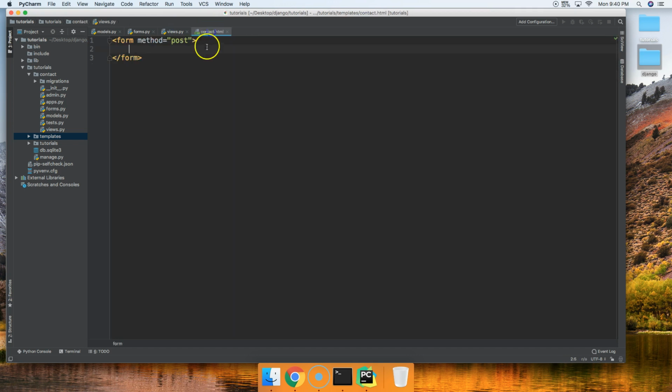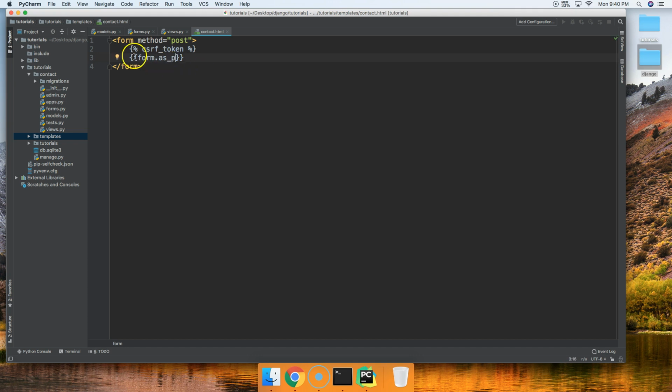First off, we need our cross-site forgery token, so CSRF token in our form.